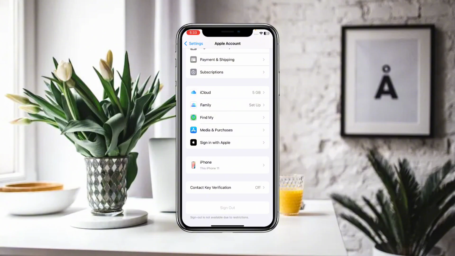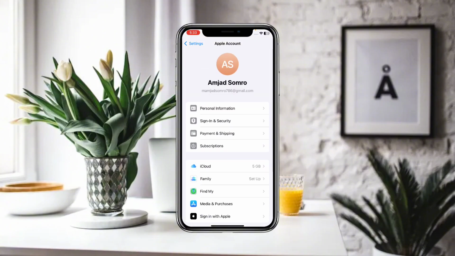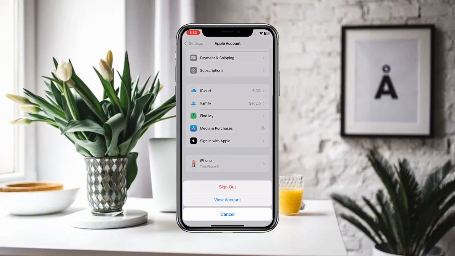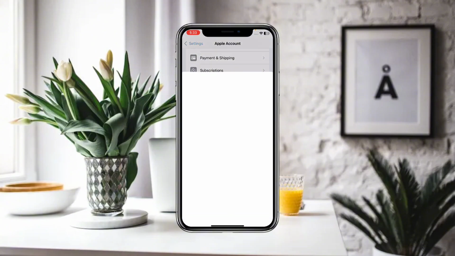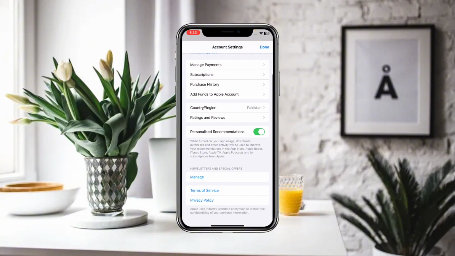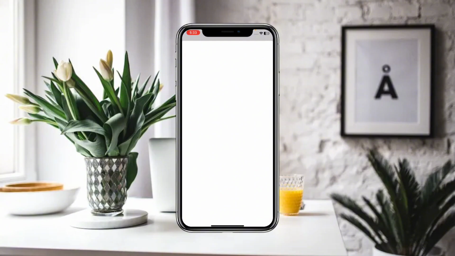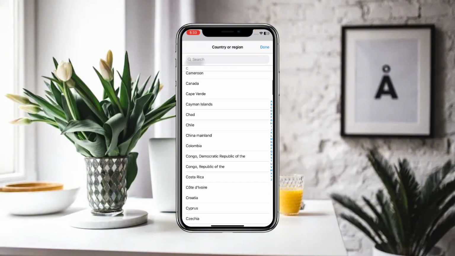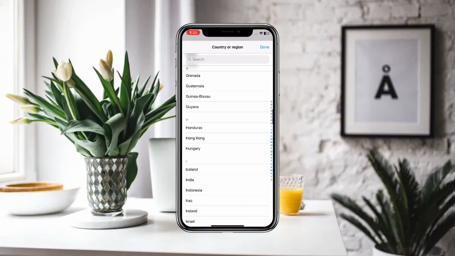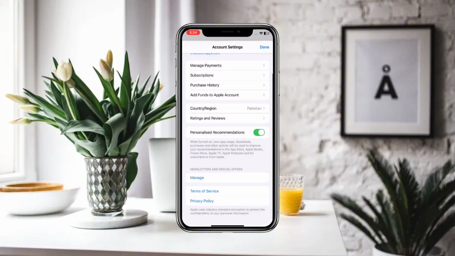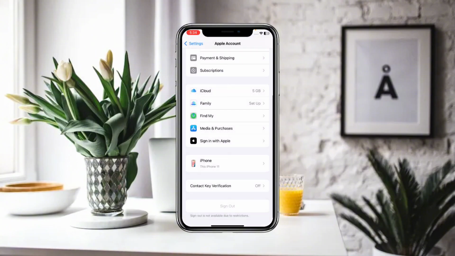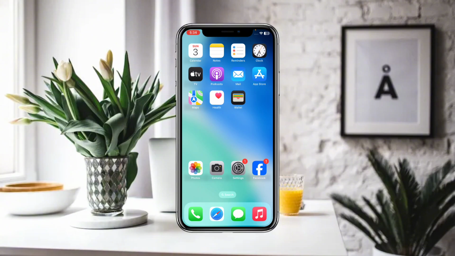For this you have to go to settings again, and click on your name or Apple ID here, and click on media and purchases, and click on view account, and after that you have to follow the same procedure, and you will find the option of country or region, and you have to click on that, and after that agree to the terms and conditions of that country. First of all select the country, and after selecting the country you have to provide the payment method, and if you do not have one, you can simply select the none option, and after that your country or region will be changed without any problem.